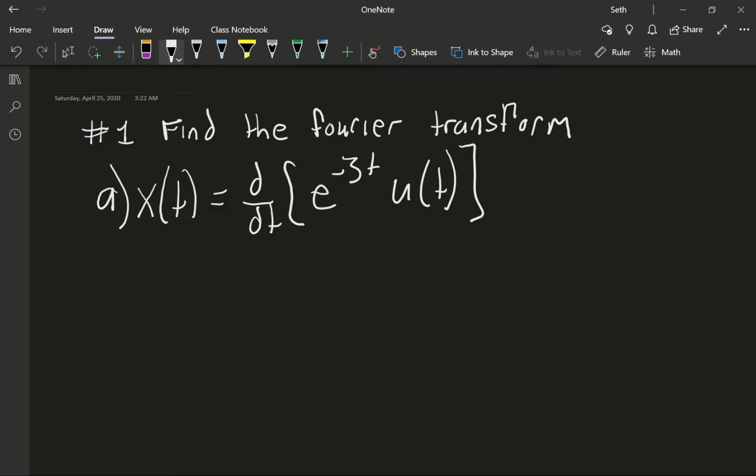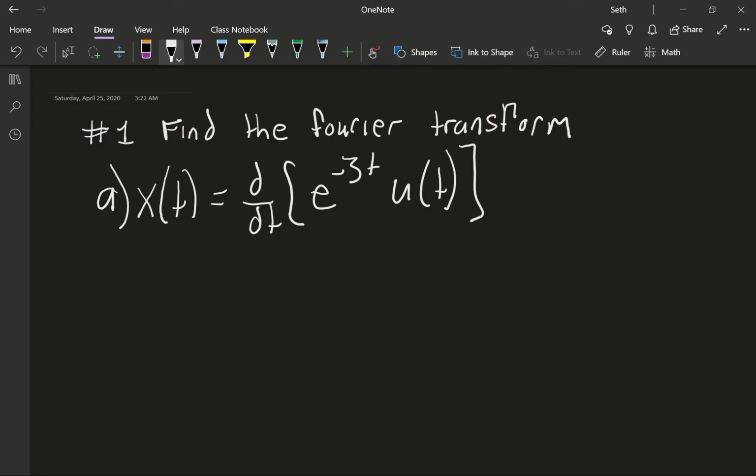Okay, you could use the definition for this. I don't recommend you do. Like I said, you're given the tables and the various properties for a reason. No one really uses the definition for the Fourier transform, at least mostly, to find the transform just because it's not convenient. So when you see d dt, you should think j omega.